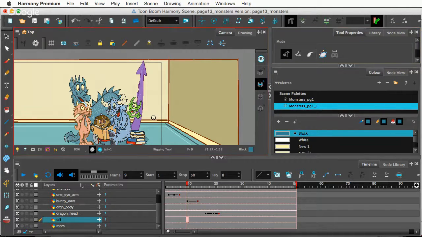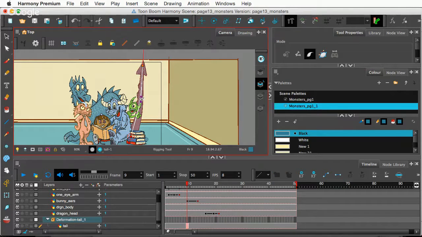automatic mode. Automatic mode means if I just start clicking and lifting up my mouse, it's going to give me a bone deformer. If I click and drag, though, it's going to give me a curve deformer. I'm going to be lazy and just click on curve deformer here. So what I want to do is click where I want the anchor point to be and make sure I'm on the tail layer. So I'm going to click, stretch out a little direction handle, and then I'll click at the top here, stretch back down. All right, and there it is.